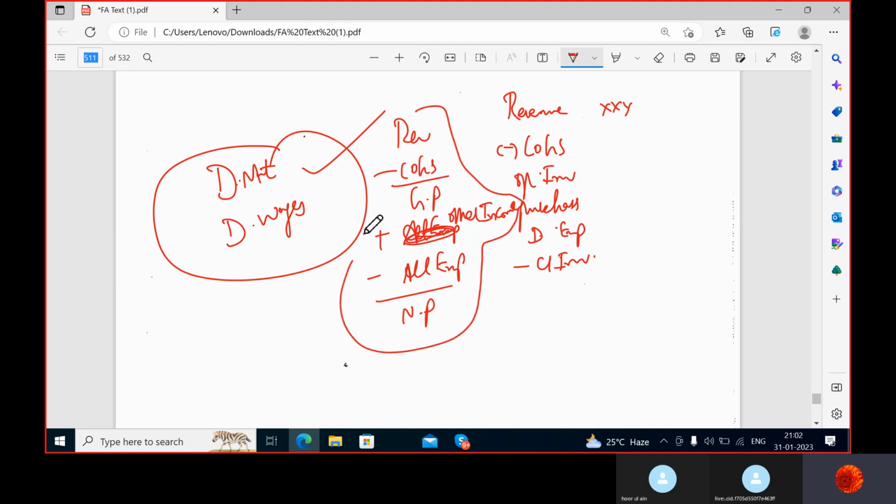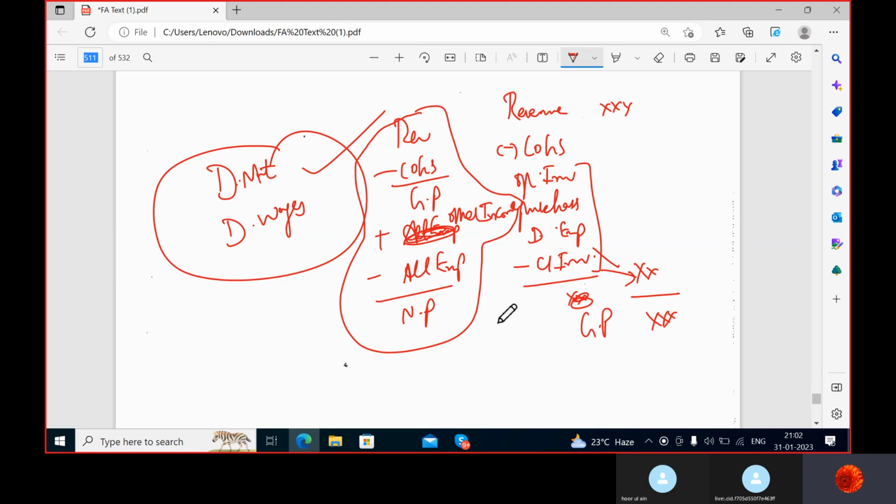But don't worry, we'll go with basics. So here, less COGS. We have opening inventory, purchases, direct expenses and less closing inventory. We get a figure here, and when we deduct that figure, it's called COGS. Revenue minus COGS is gross profit. And what is this gross profit? It is not the final profit of the business. It is the profit earned from the core activity or prime activity of your business.